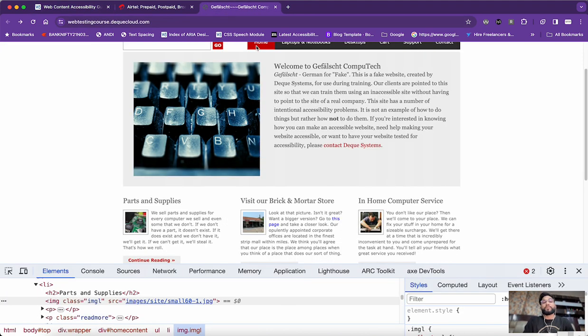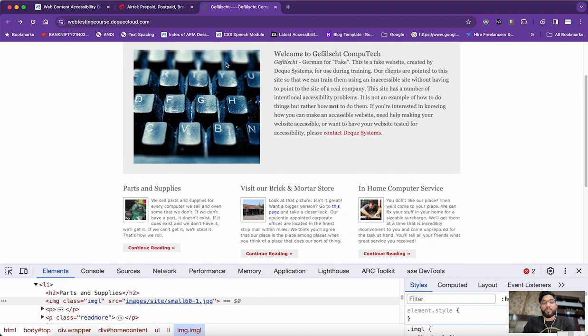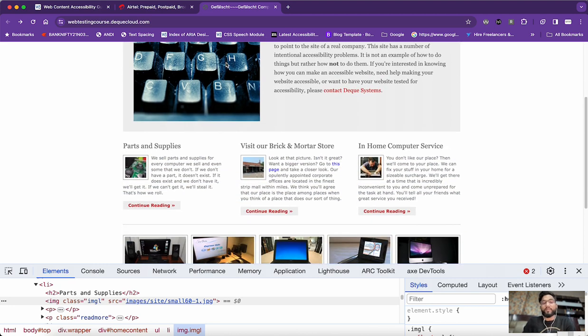For this, we just have to use the down arrow keys to read the content and understand what all information is conveyed, and if the information is non-text information like an image or icon or any other kind of visual thing, then we have to check that that image or icon is properly conveyed by the screen reader or not. So if it is conveyed properly, then we will not be logging any issues here, and if that image or icon is not conveyed properly, then we have to log an issue for that particular page.